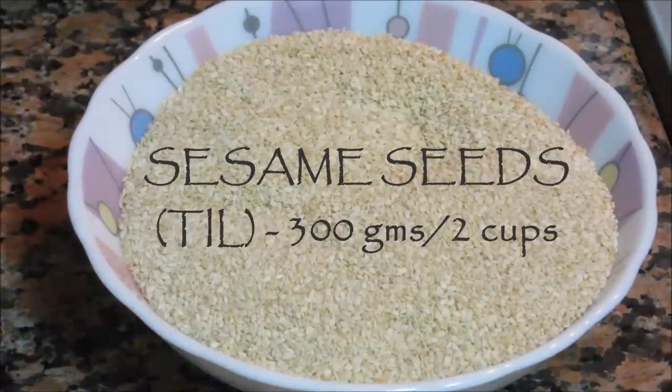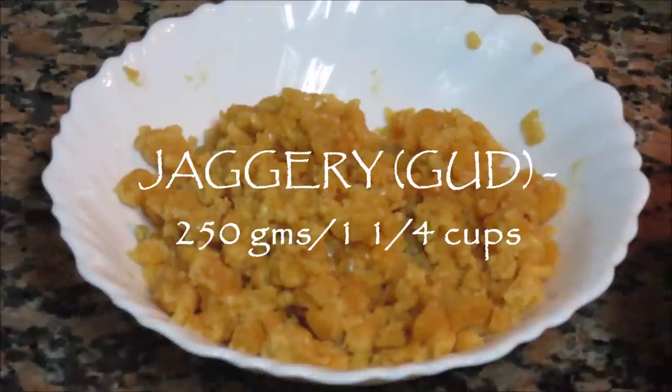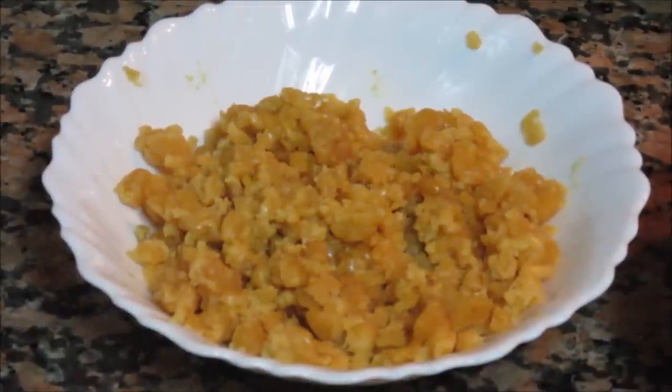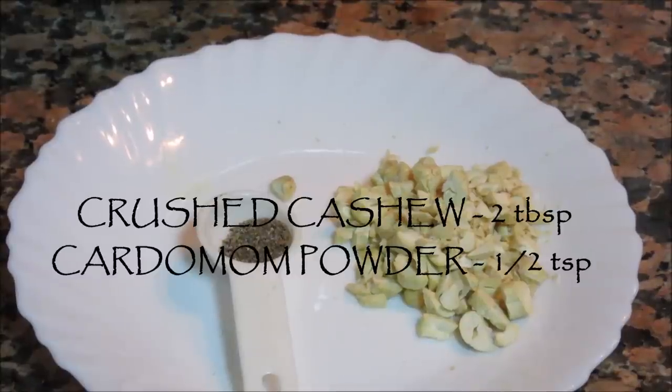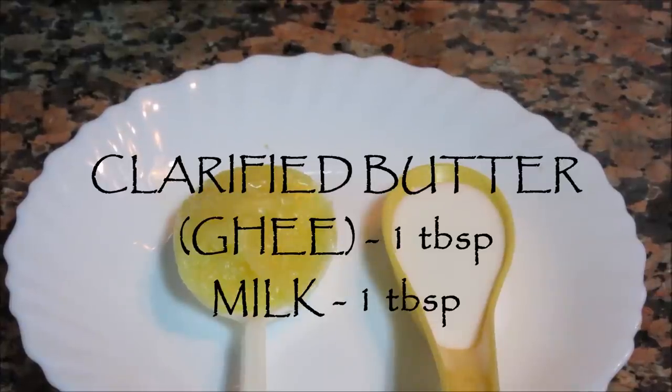Sesame seeds, that is til, 300 grams or 2 cups. Gul or jaggery, 250 grams or 1 1/4 cup. Pieces of cashews, about 2 tablespoons, and cardamom powder, 1/2 teaspoon. Ghee or clarified butter, 1 tablespoon. Milk, 1 tablespoon.